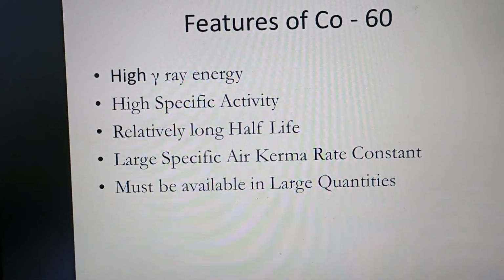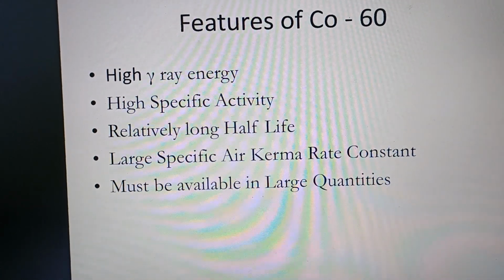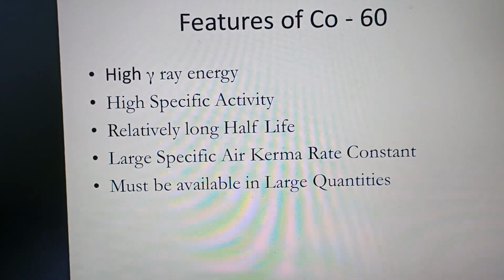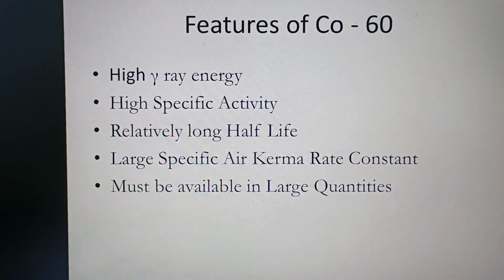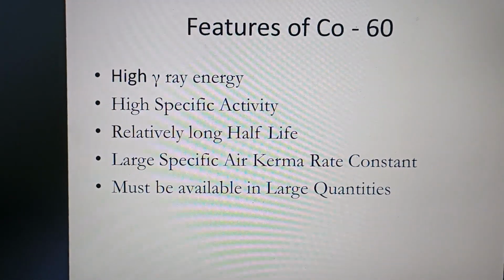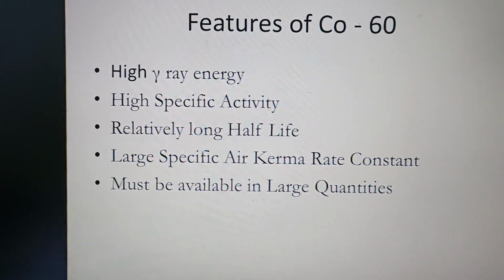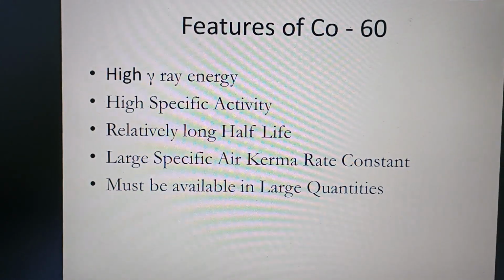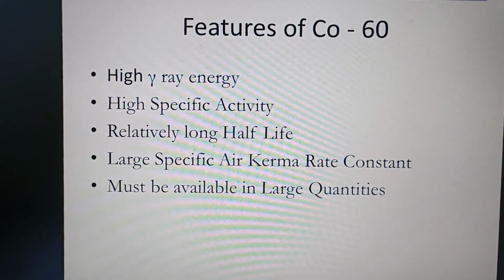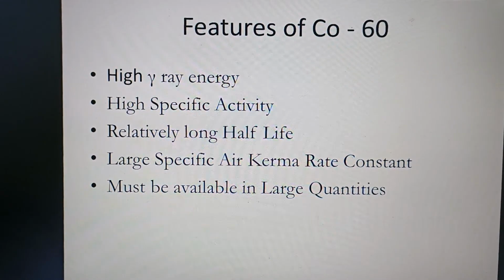Features of cobalt 60 machines. We have known about this machine, and we also have to know the cobalt 60 source. It is high energy, high specific activity, relatively long half life, large specific air kerma rate constant, and must be available in large quantities. So what is the energy of cobalt 60?